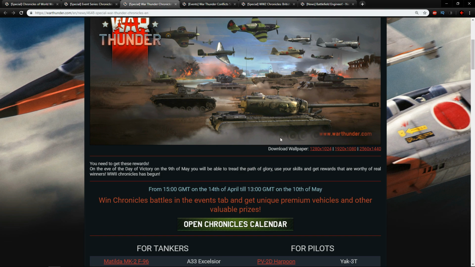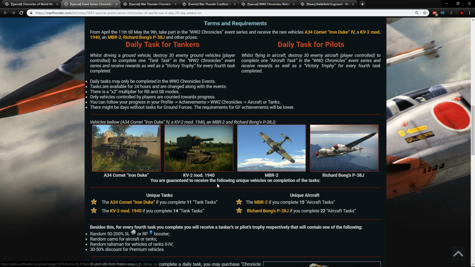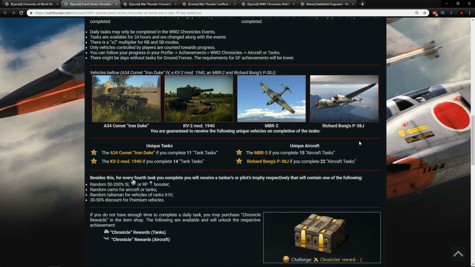But then when we go into 2016, which is this event here, what we got was a KV-2 Mod 1940, the A34 Comet, the MBR-2, and of course Mr. Bong's or Richard Bong's P-38J. Now, all of these vehicles, I would say, are pretty balanced vehicles. The MBR-2 does not have a crazy bomb load, doesn't have a ton of turrets, but it is a unique and interesting vehicle. The KV-2 Mod 1940 is just a slightly different version of the KV-2 we have in the tech tree. It does have a coaxial, no cupola, and the armor is slightly different.